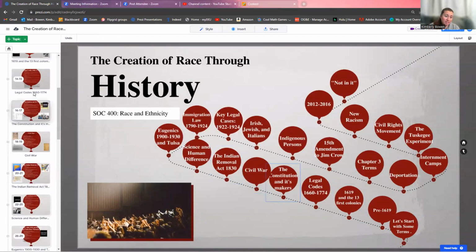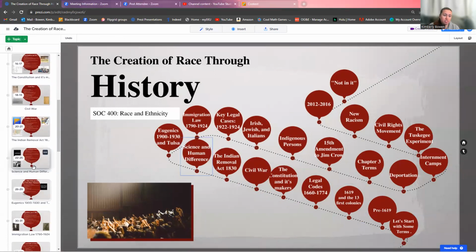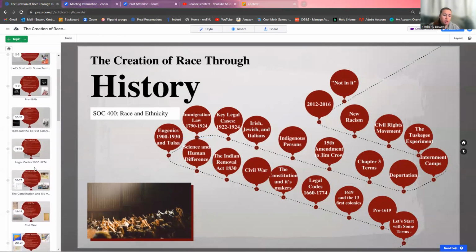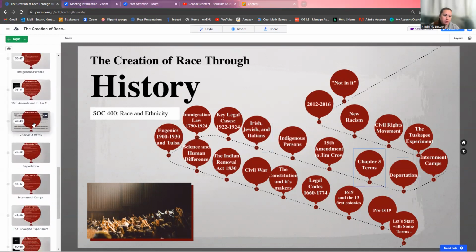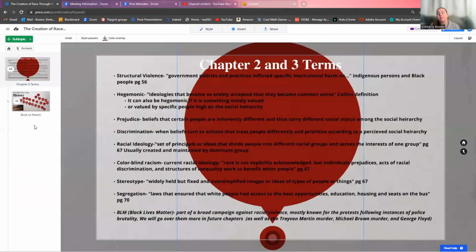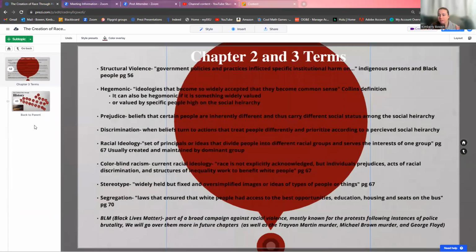So before we get into the rest of this, let's start with some terms from chapter 3. If I can scroll down here and get to the right one. And I put a lot of words on this one, and I know that that's a lot, but I wanted you to have a place where you could go back and find these definitions fairly easily. So I would recommend going ahead and printing off this page if you can, or at least copying down these definitions, because these are words that are going to come up over and over and over again as we work through this course.